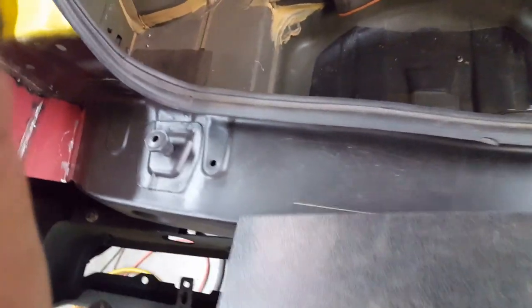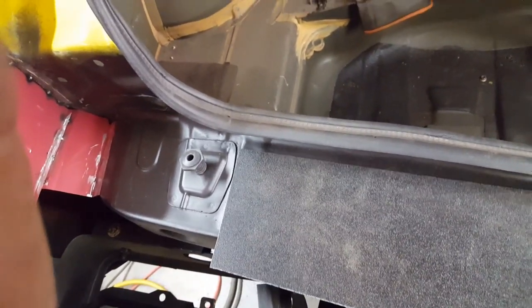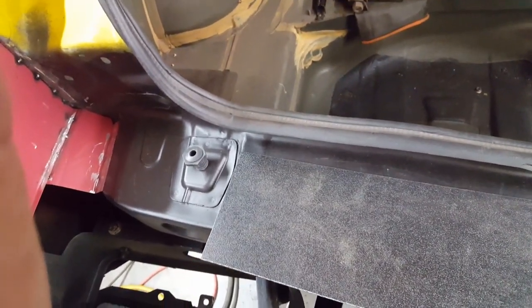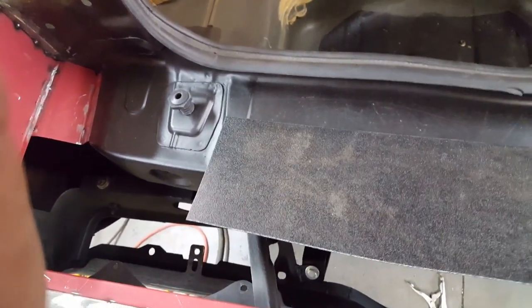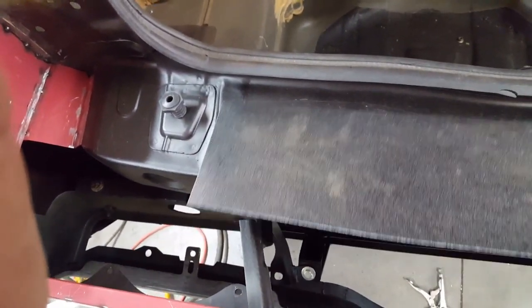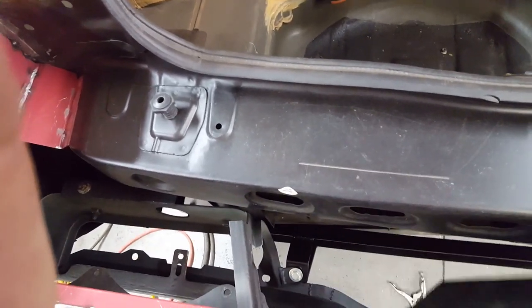So this is meant to be kind of a waterfall back here. It's sloped downwards, and this panel will be up on top here. It'll be gapped there, and it's tilted in this direction from the bumper, so that any water getting in over the deck lid will all run down in this direction, hit this waterfall area, run this way, and then down.